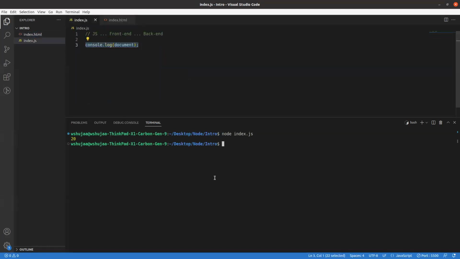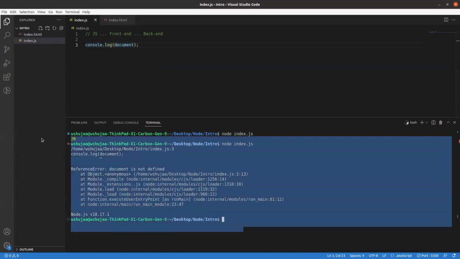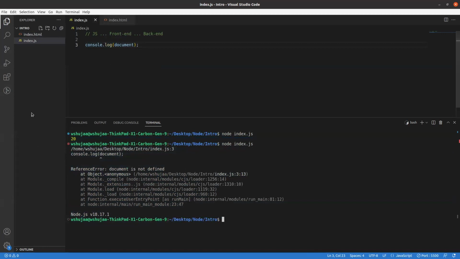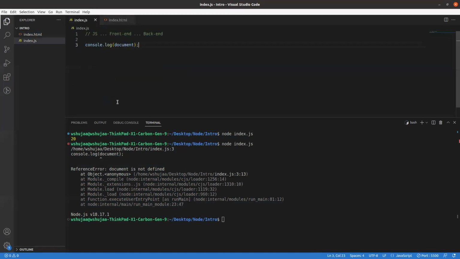All right, let's try to run now the project in the terminal. It gives me an error, document is not defined. Document is not defined here means that when you run the project in the terminal, the machine will not have any access to your HTML or CSS, because the HTML here has access to the JavaScript. But in the terminal, when you run JavaScript itself, you don't have any access back to the HTML. So that's why document is not defined.